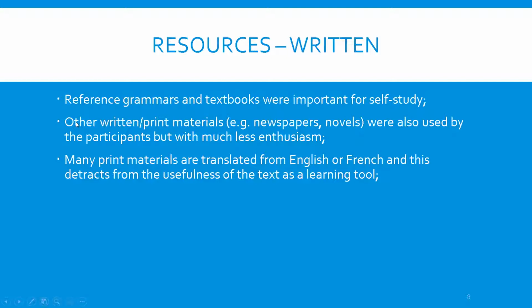Other written and print materials such as newspapers and novels were also used, but not with as much enthusiasm. The reference grammars and textbooks were important, but these participants really enjoyed using them. The other print materials were sort of a mixed bag. Some of the participants were okay with them, but others said, no, I don't like reading those things.